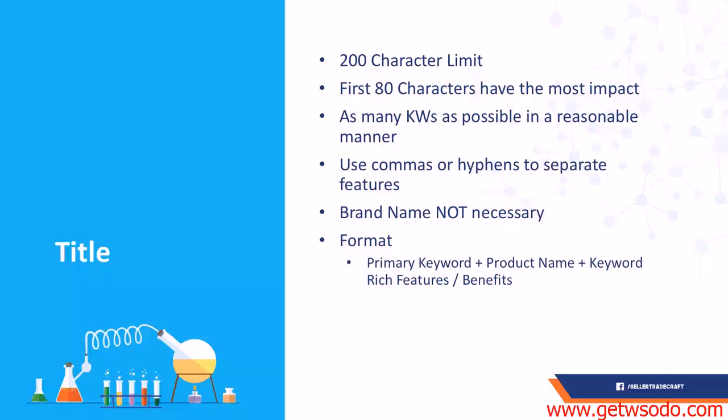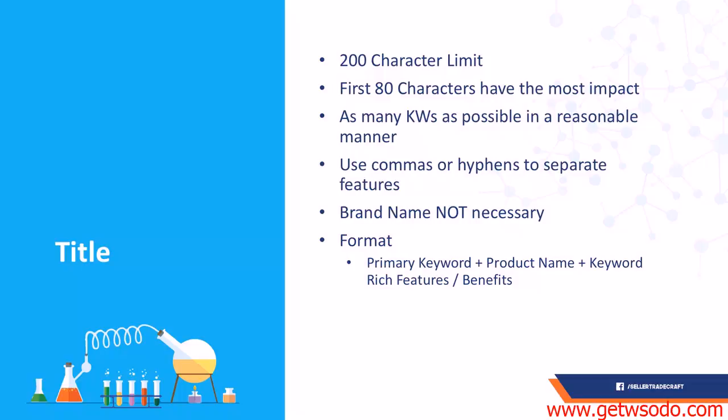Okay, so let's go ahead and dive into every single section that gets indexed on Amazon. Let's start first with the title. So the title is one of the most important pieces. It's the first thing that people see in the search results, and there tends to be a 200 character limit. I find that the first 80 characters tend to have the most impact, and here's why. Remember, I mentioned that 50% of shoppers shop through their mobile phones. You can only see up to 80 to 100 characters when you're shopping and scrolling through search results. So in terms of conversions, that's definitely going to have the most impact.